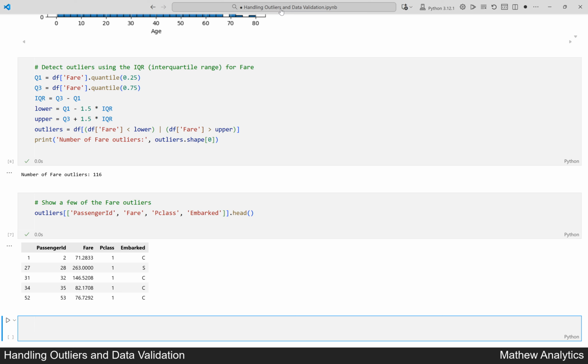This output demonstrates how identifying outliers can reveal meaningful patterns and guide decisions on whether and how to handle extreme data points during cleaning. Sometimes high fares signal VIPs, group tickets, or data entry issues.